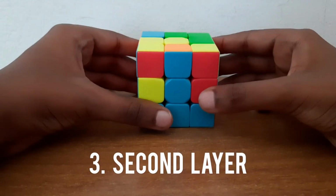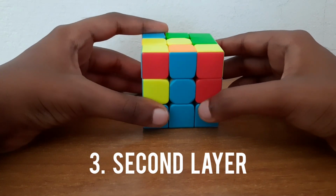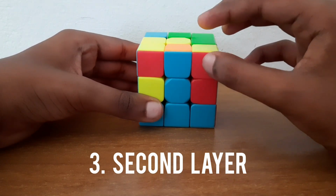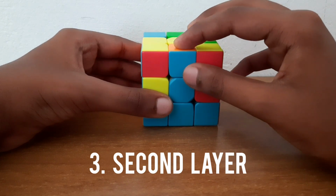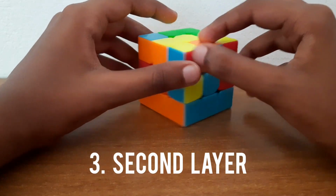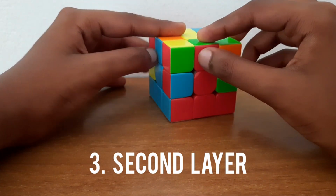So the next step is the second layer. For the second layer, it's a bit more difficult because you have to look for edges which don't have the yellow sticker in them. So we can have this as the second layer edge, but not this, because the top color is yellow. So there are only 4 edges like this.